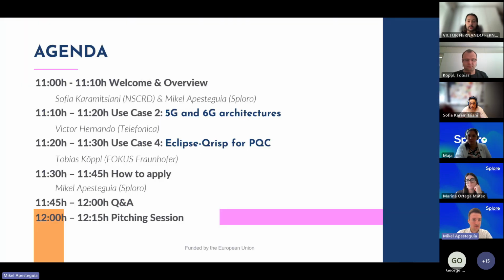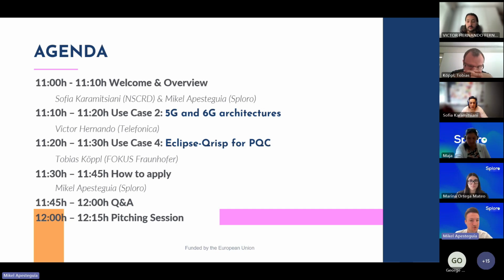So going through the agenda, we will start with a welcome and an overview of the project and Open Call 2. This will be done by myself and by our great coordinators team, in this case, Sofia Garami-Ciani from the National Center for Scientific Research, Democritos. Then we will go through the use cases. First, 5G and 6G architectures, use case 2, presented by Victor Hernando from Telefonica.